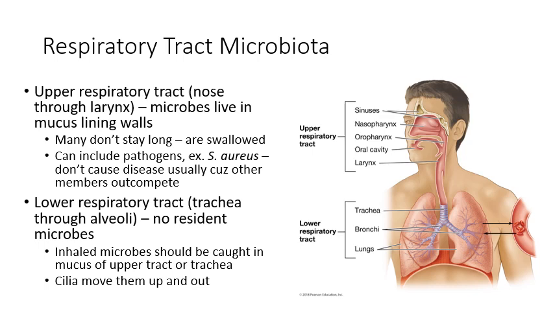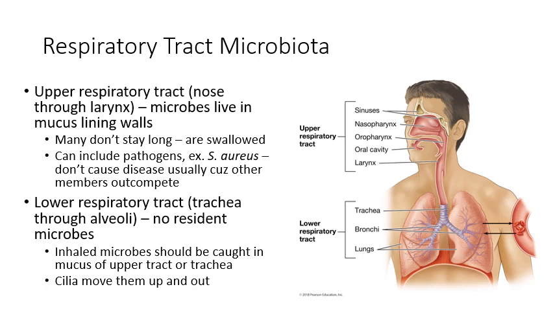You also have microbes that live in the respiratory tract. The respiratory tract is divided into the upper respiratory tract and the lower respiratory tract. The upper respiratory tract extends from the nose down to the larynx, which is in your throat. That's where your airway branches off of the esophagus in your throat. And then the larynx would also be housing your voice box. Then you have the lower respiratory tract that begins below the larynx at the trachea and goes down through the lungs into the alveoli.